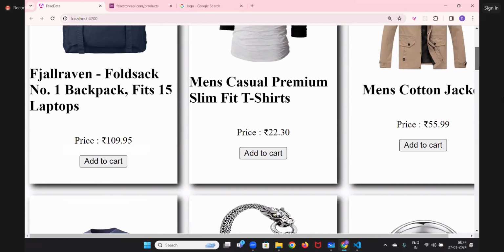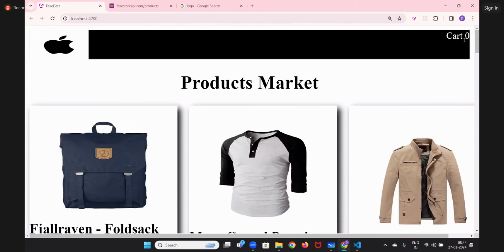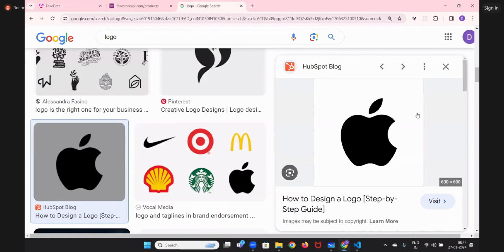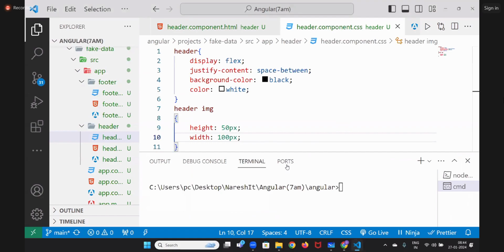Now if someone clicks on this add to cart, I want this cart to be updated. Sir, logo is also black color. That is actually the image I took, it's a background image, you can't change the image basically. Only the content background color you can change.